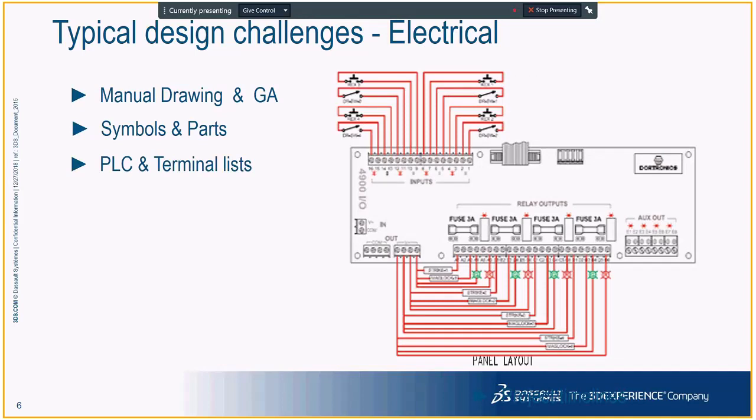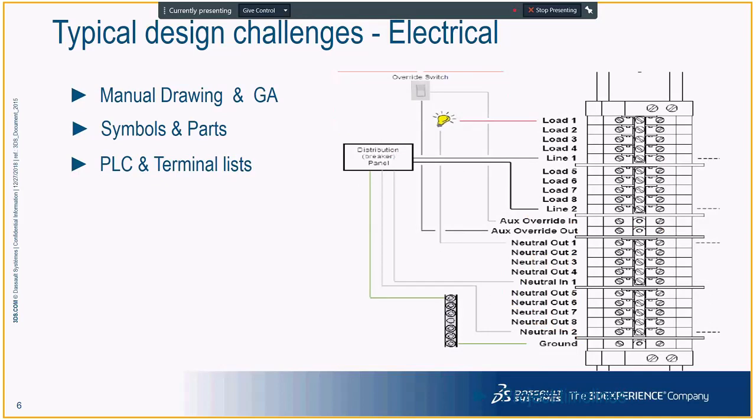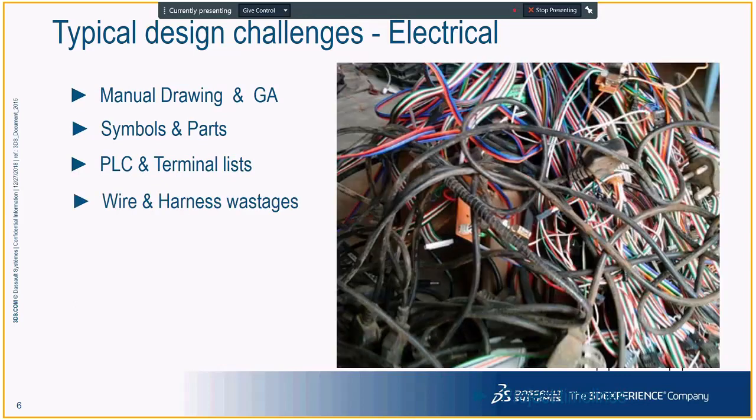Then comes the PLC and terminal list. Most electrical engineers know how a PLC can be configured with input or output modules, with the input devices connected to the PLC, or the output devices driven from the PLC outputs. Either can be relays or a solenoid valve, whatsoever it is. All this manual preparation will lead to erroneous outputs. This is a typical design challenge today. You can see on the right hand side of my screen the terminal list. There is so much data that needs to be manually interpreted for preparing this kind of terminal strip drawing. Fine.